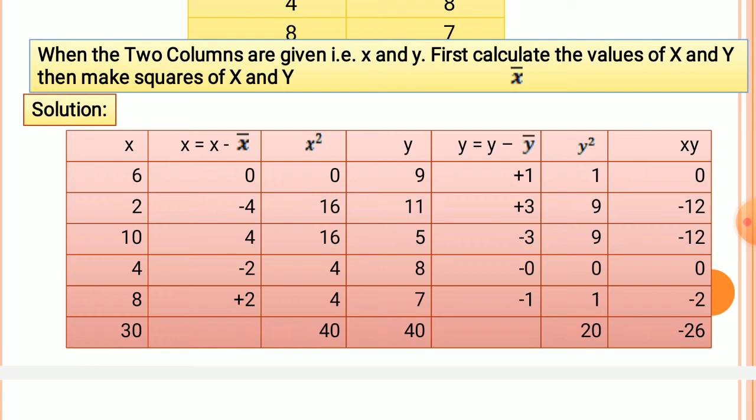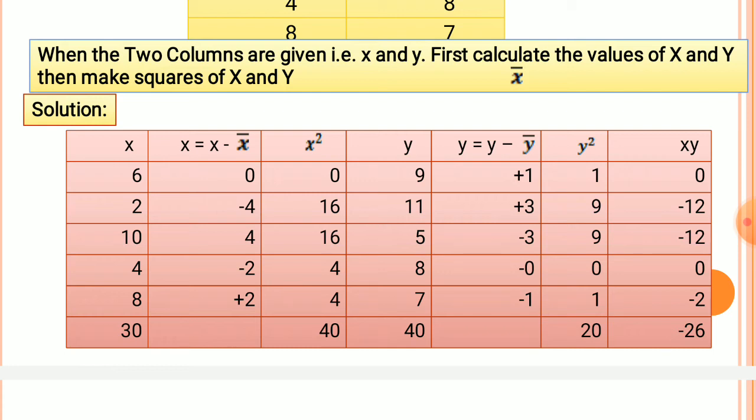x, we write in the first column. For the first column x we have to make deviations or differences, x minus x bar. Deviations are taken from which? From x bar, differences or deviations have to be taken. So differences are deviations which are to be taken from actual or arithmetic mean, and are to be represented as x. We represent it with x again. x minus x bar is equal to x.